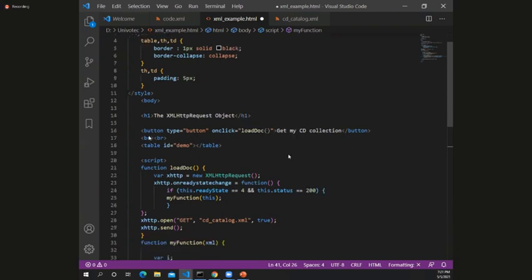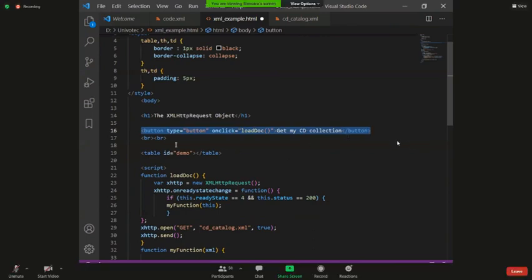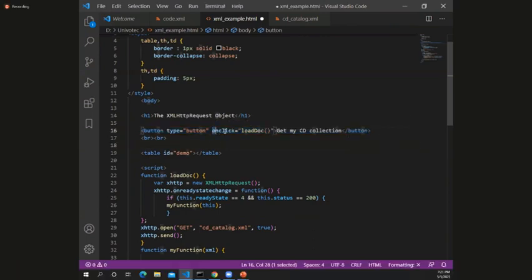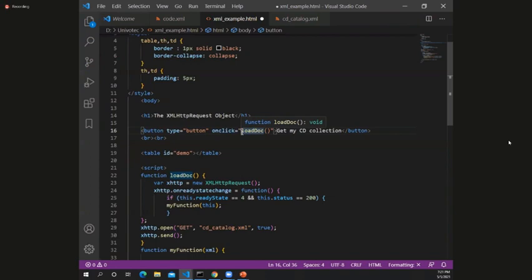So here you can see the HTML button, get my CD collection. I think you have learned JavaScript and HTML in previous semesters. I'm assuming that you know JavaScript and HTML.